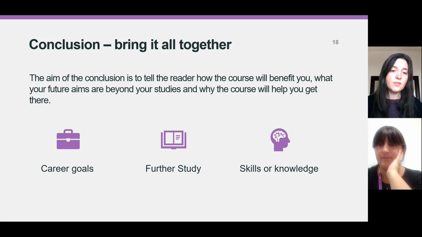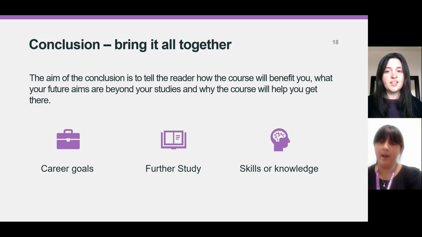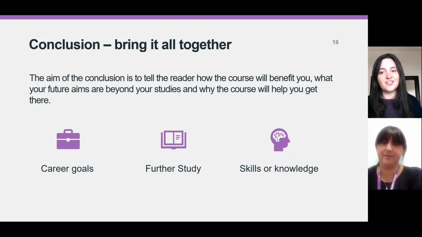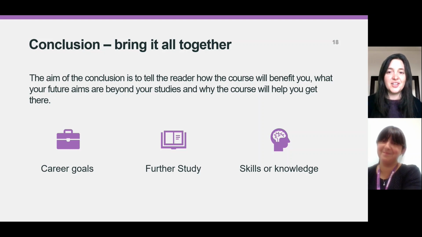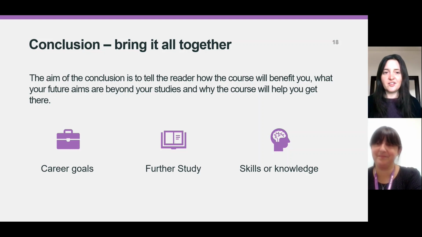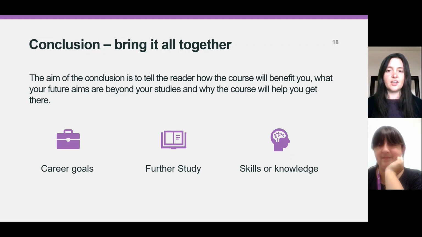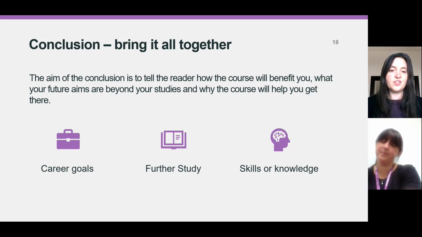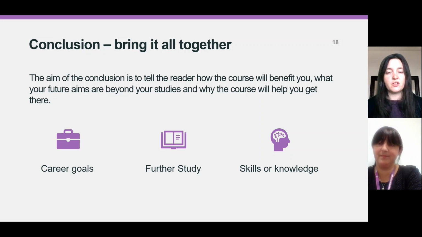If there are specific skills you want to get, maybe there's further study you want to do, and don't worry, if you say you're thinking of doing further study and then later when you do your degree you change your mind, no one is going to go back in your personal statement and hold you to it and say, you said three years ago before you did this degree that you were going to do a master's or whatever it is. It's more that if you think that might be something you'd like to do, or you'd like to progress your knowledge in that subject, and you might want to go on to do more training afterwards, you can always say that and say, this is going to be one step on the way to developing my knowledge in this subject and maybe working towards further training or another course.